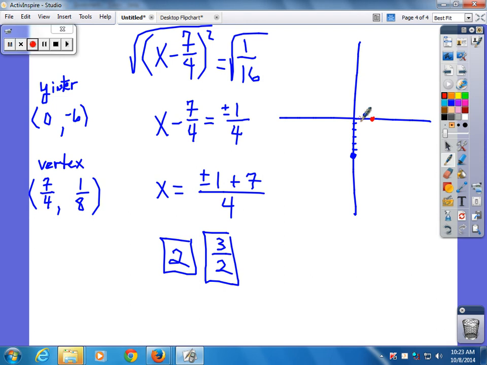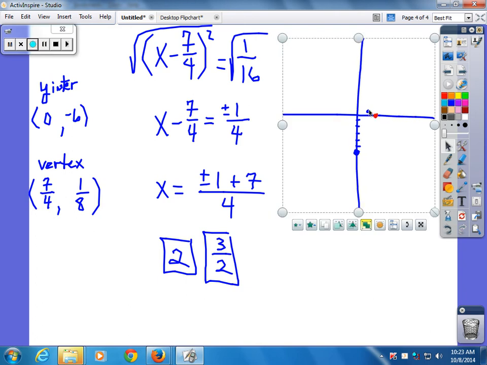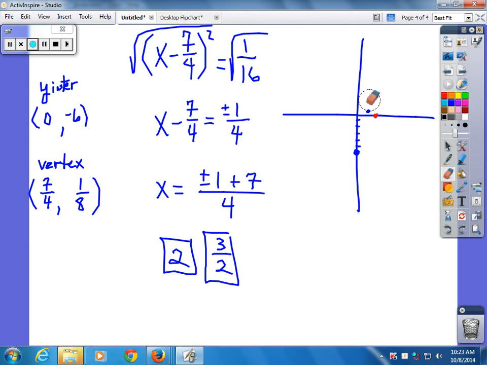Okay, I gotta move that 1 1/2. I need to move that blue one over a little bit. Oh Lord, it's not gonna let me move it. Let me just erase it. That's why graph paper is so important. 1 1/2 would be right there. So 1 3/4 would be right in here.